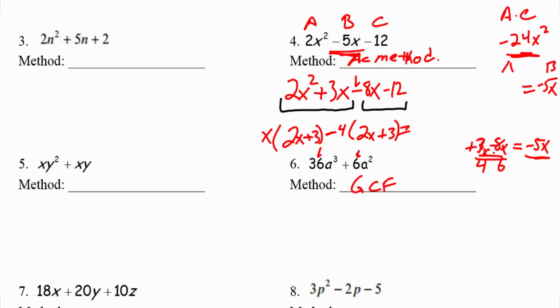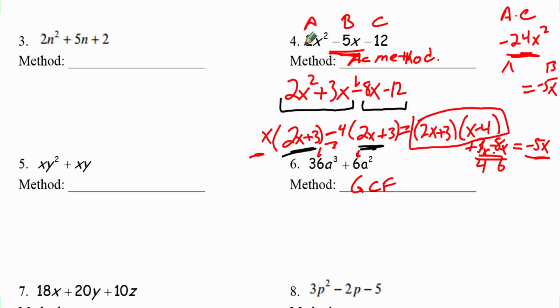So from here, we have two like terms. One of them is the 2x plus 3, and we are going to take that 2x plus 3 out. And if we do take that out, we're going to be left with an x and a minus 4. So that's our other factor, x minus 4. Now one of the things you have to be careful about is if you took out a GCF in the beginning, which we didn't because there was no GCF, but let's say there's like a 2 here, then you would have to make sure that you put the 2 in front of your final answer.